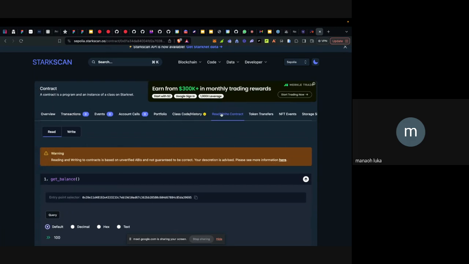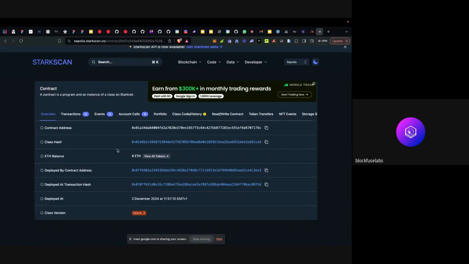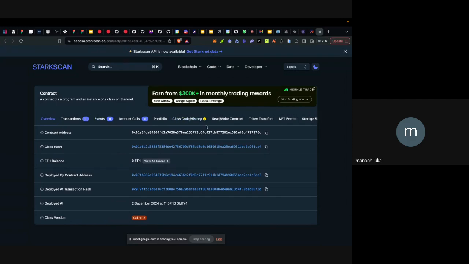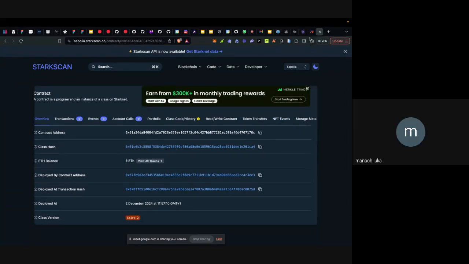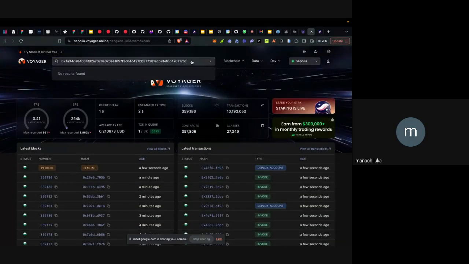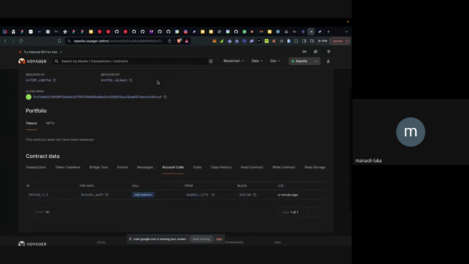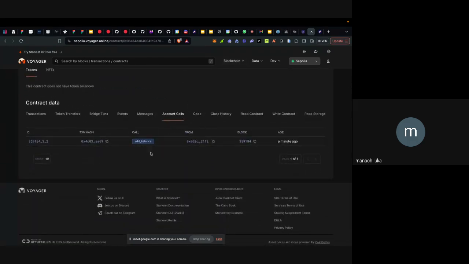So the most important thing is also, you can head over to code. Some things within the tools are always hidden, right? So you have to know how you are making use of the contracts. A lot of things are not stable. As you can see, Voyager can find this now. So I like using Voyager simply because everything is easy to see. So this is the last contract call I made.